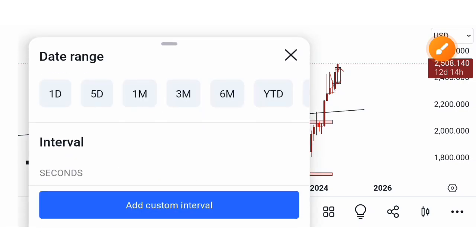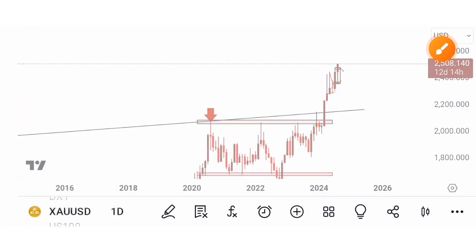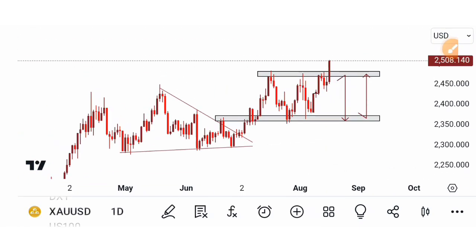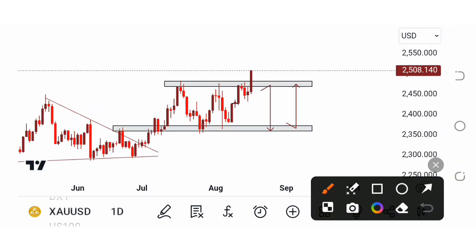So if you go to a smaller time frame, maybe the daily time frame, let's see if you're going to see a good price action over. Okay, this is good. So as you can see, the past few weeks the market had created an area of resistance and support around this structure over here. So this was a very obvious range, as you can see.